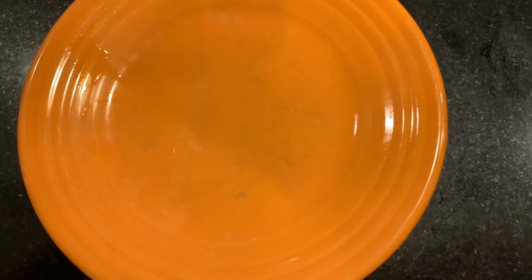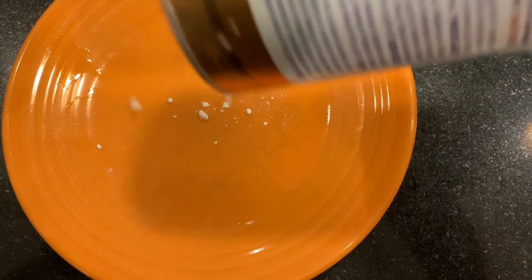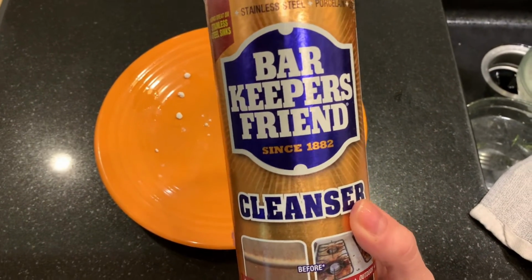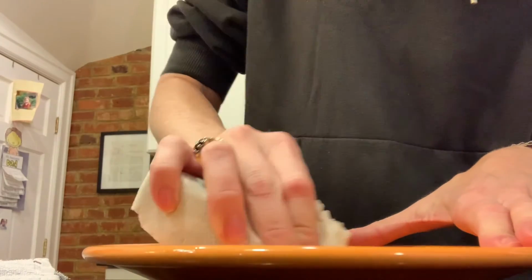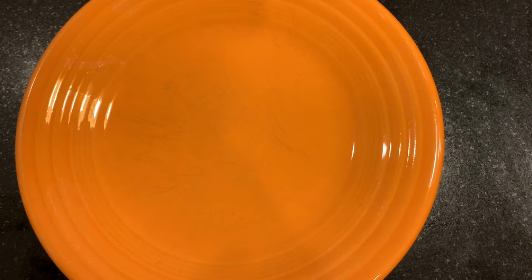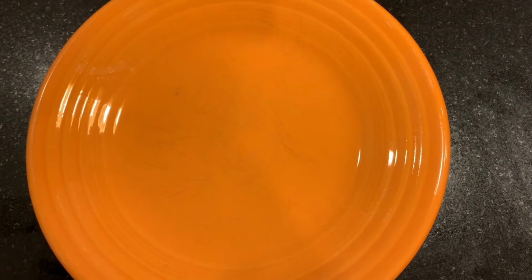I use Barkeeper's Friend again. I have tried many things to get these marks off my dishes, and only Barkeeper's Friend works. You take your dish, sprinkle Barkeeper's Friend on it, add a little bit of water and a sponge, and scrub it up. It takes 2 seconds and your dish will look brand new. You can also use it on mugs and any other dishes where you see those silver or gray lines and marks.